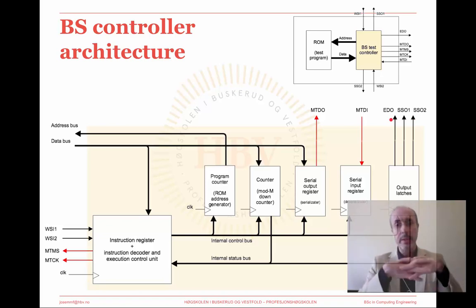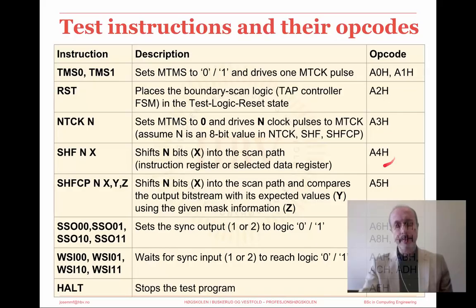You may pause the video at this point to make sure that you understand the reason why each block is present. And by the way, is this a finite state machine with a data path architecture? Where are the control and data paths if that is the case? And here's a list of the instructions to be supported with their opcodes on the right.